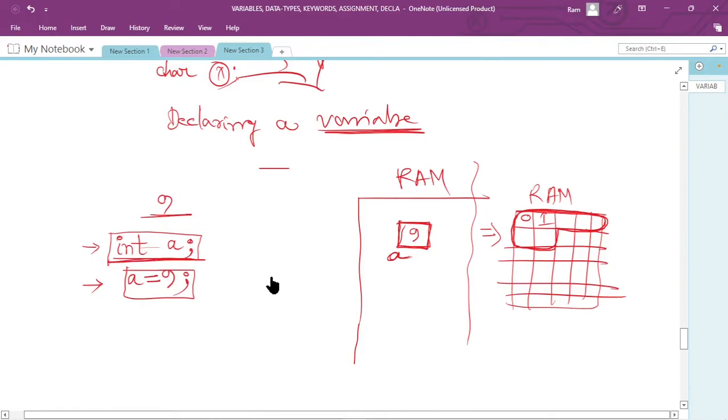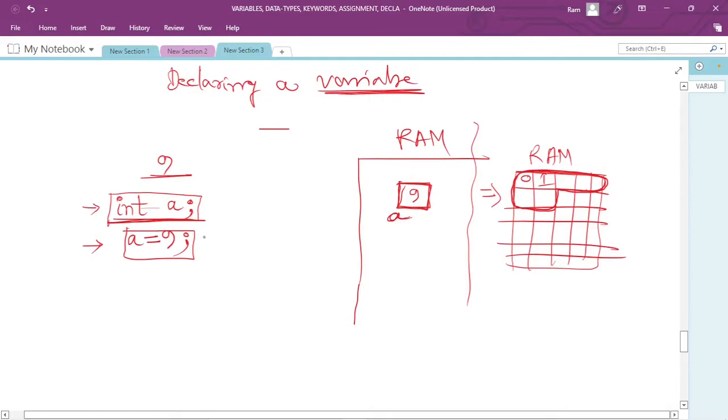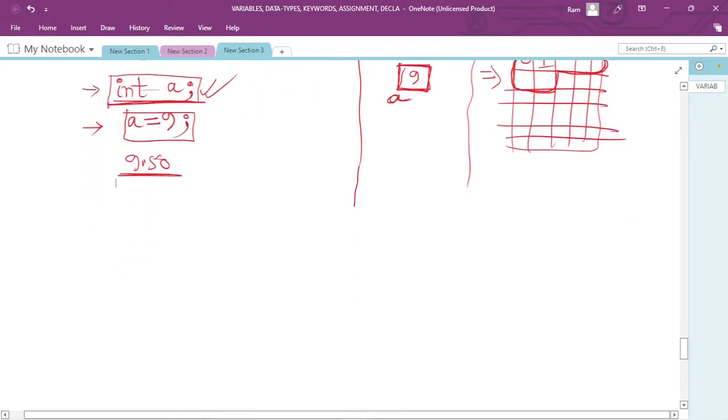Okay. Then we just have here, we already know, like this is what? This is declaration. Now what is this then? What is the specific name of this particular instruction? The name of this type of instruction, you see, you can create as many different variables, and you can store. Say for example, you have to store 9.50 in your program. What will you do? Yes, you know now, right?